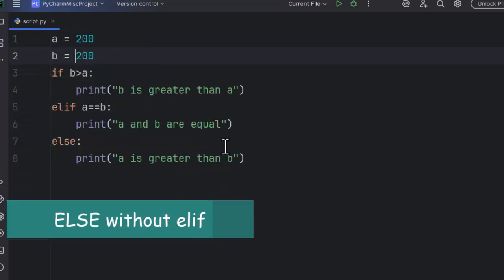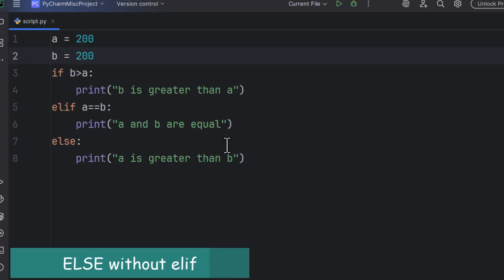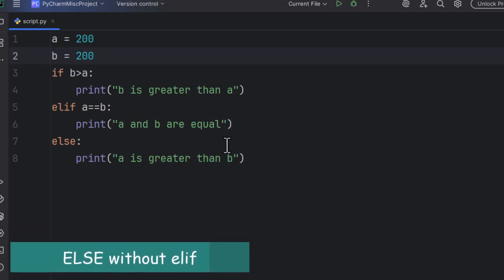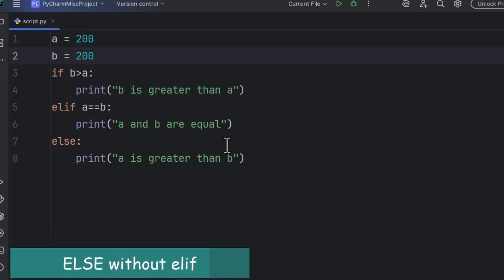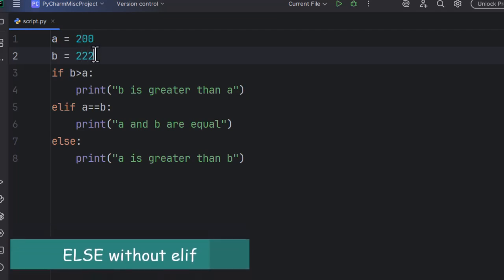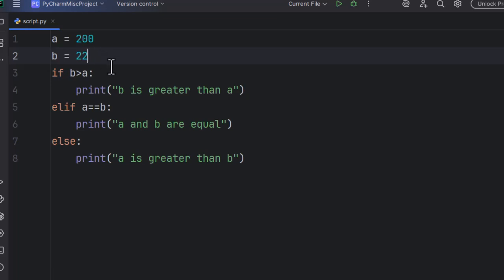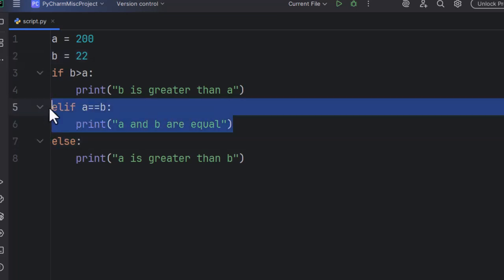So let's again use else without elif. You can also have else without the elif. Let's have these integers again. Let me change this to, let's say, 22. If we don't have this elif here, we can just delete it like that.